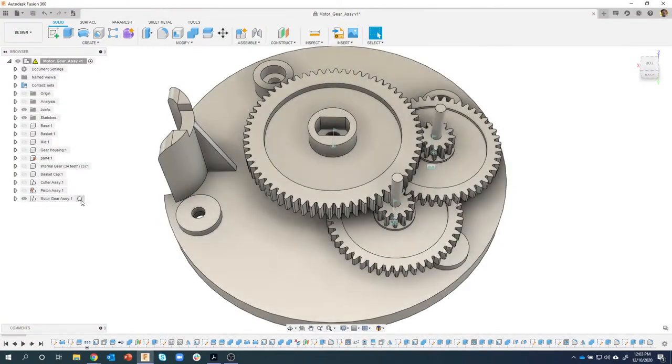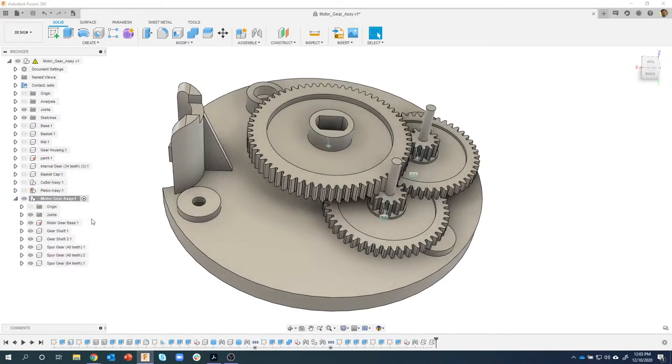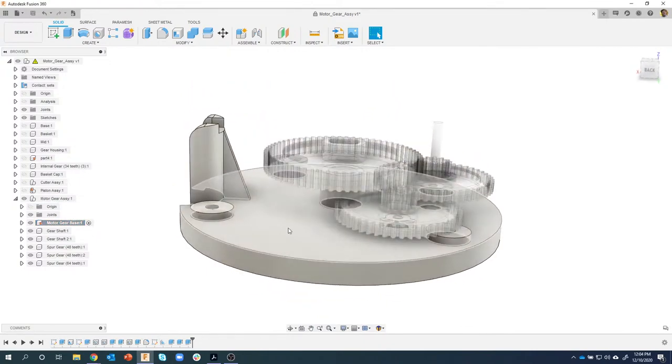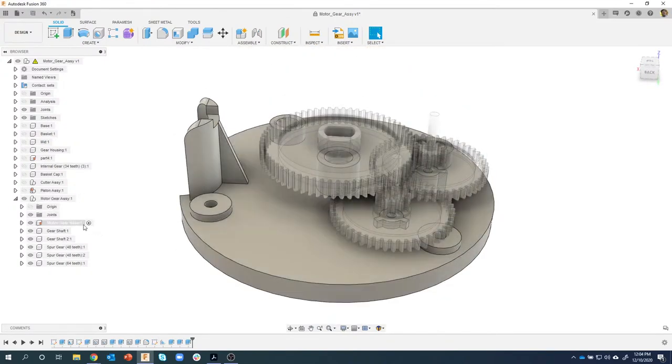Okay, so we're working on this motor gear assembly, so I'm going to start by activating this motor gear assembly, because notice how simple my timeline is down here compared to if I had the whole assembly active. What I want to do is find the sketch that defines all of the... in fact, I'm going to activate this component here, which makes it even simpler. This is just focusing on the base, where this was the whole assembly with all of the gears. So we're going to do just the base, and I can expand that open and see the sketches.